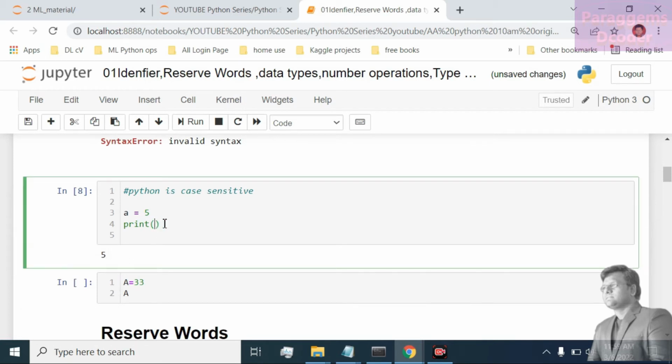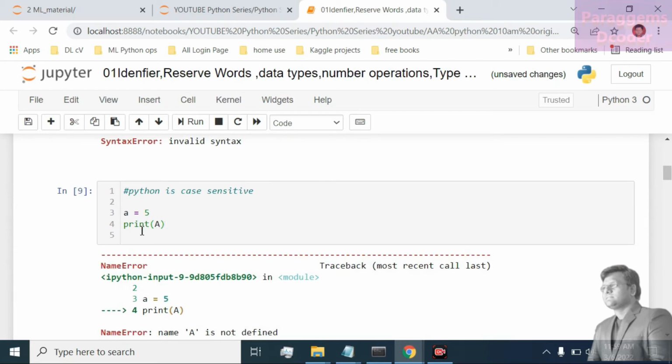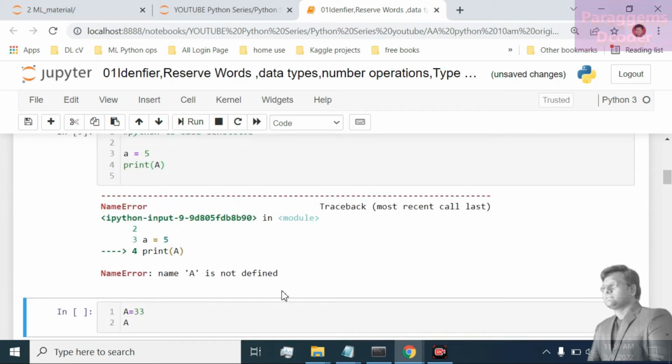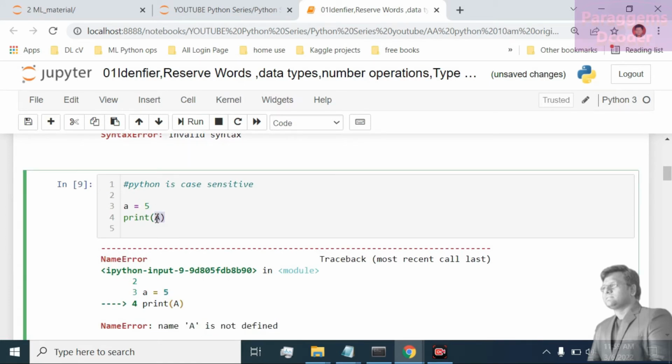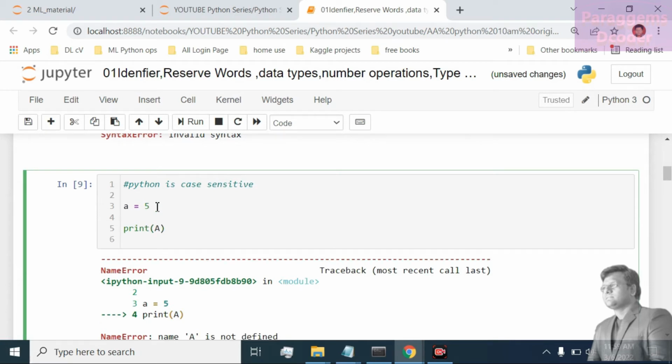But if we put here capital A, then what will happen? It will not understand, because of case sensitivity, and it will give the error name A is not defined, because a is assigned as 5.